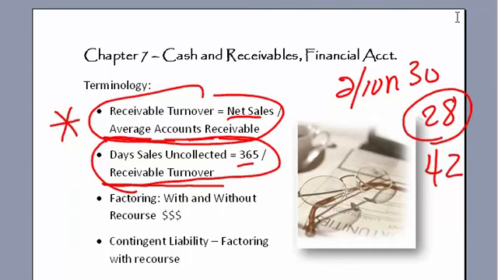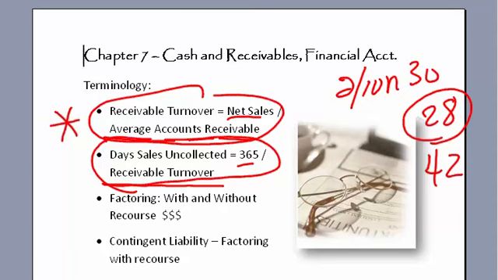Of course, time is money, so in this particular instance, what are we talking, 14 days? There's 14 days worth of money that we haven't collected that we could be using to pay off bills and not paying interest. So those numbers are just something you keep track of to give you an idea of how efficiently the company is being managed.